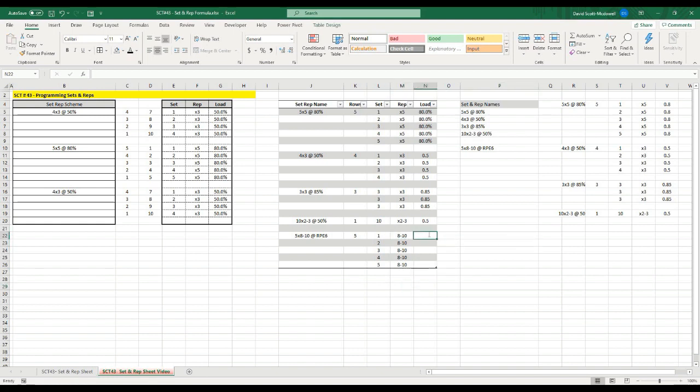And because of the way we've actually referenced this, I should be able to type in RPE 6. And I should be able to select that right away and it should work fine. So there you go. 8 to 10 at RPE 6. So, I mean, that seems to work really well, and we can just add more set and rep schemes as we go, and away we go. Now, it'd be really easy just to filter these by the type of set and rep scheme, hypertrophy or strength or whatever. We would just add another box in here and give it a category and then pull them out based on the category and be able to select them over here based on the category. So there you go. That's an easy way, well, maybe not so easy way to pull in your set and rep schemes into your programming template.